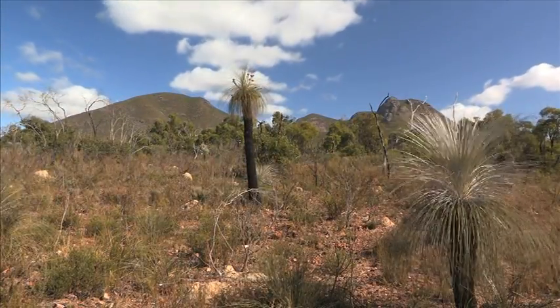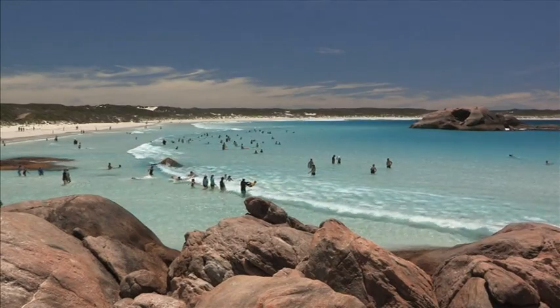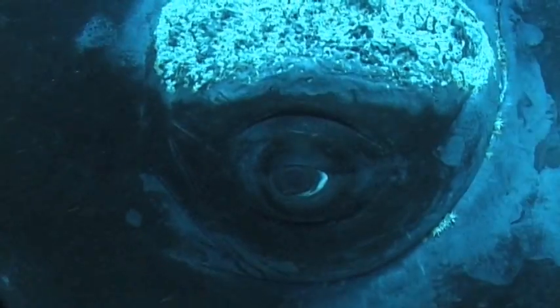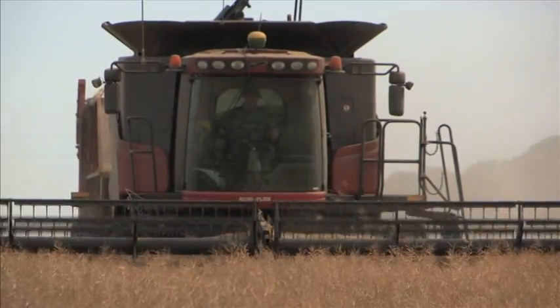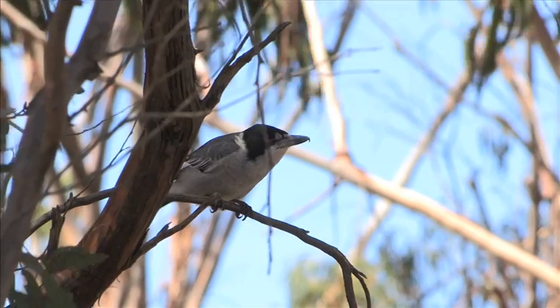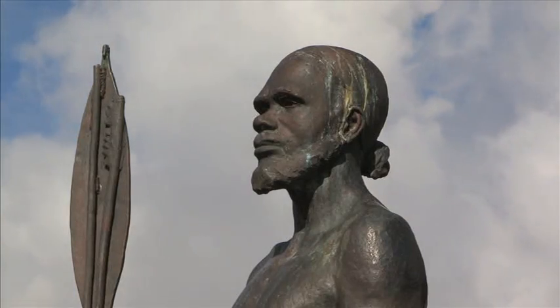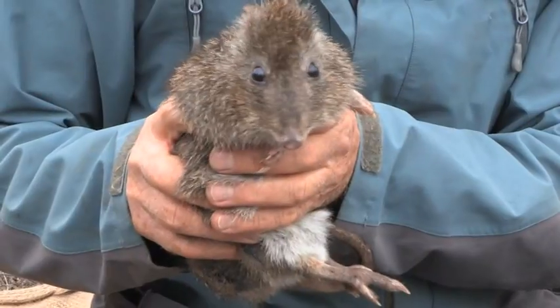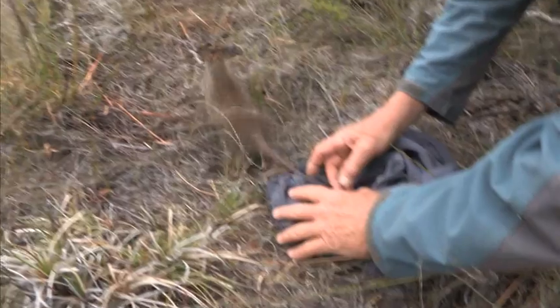The raw beauty, wide open spaces and natural environment of this region are what attract most of its population, who have learned to utilise these attributes both socially and economically. In this documentary, we'll explore the fascinating natural history of the area, the footprint modern man is leaving on the landscape, and what has been done to conserve this remarkable place.